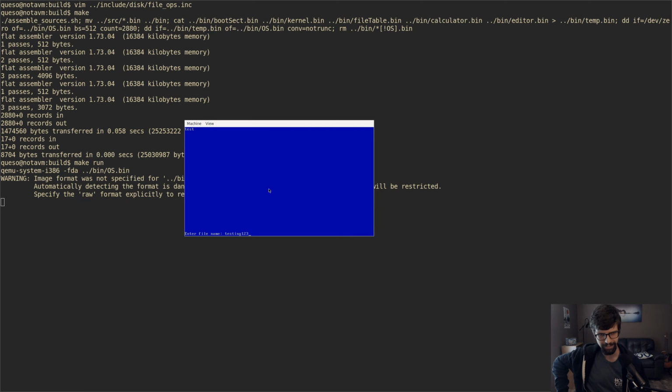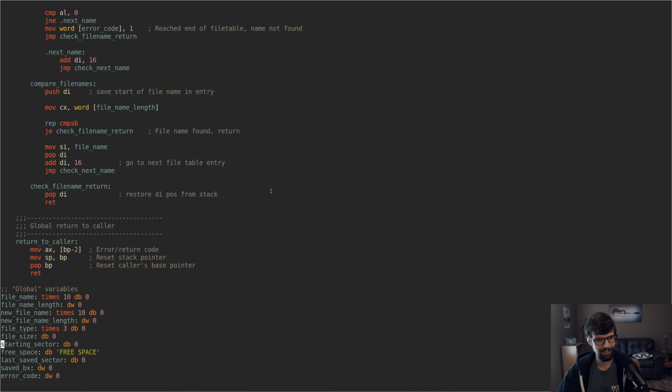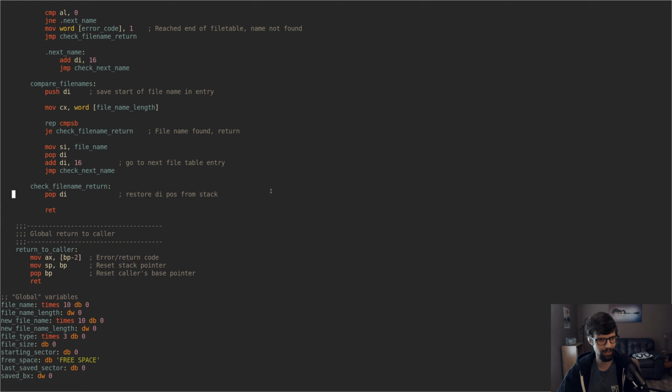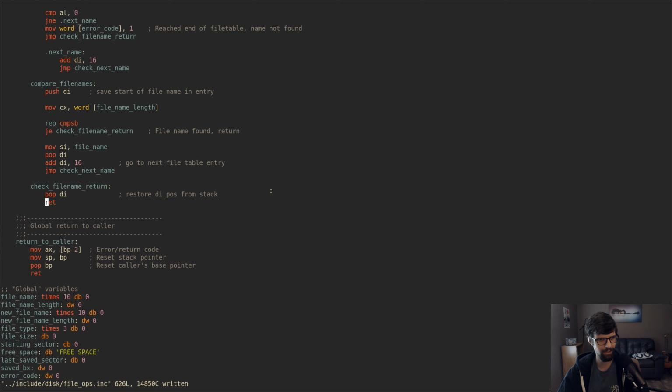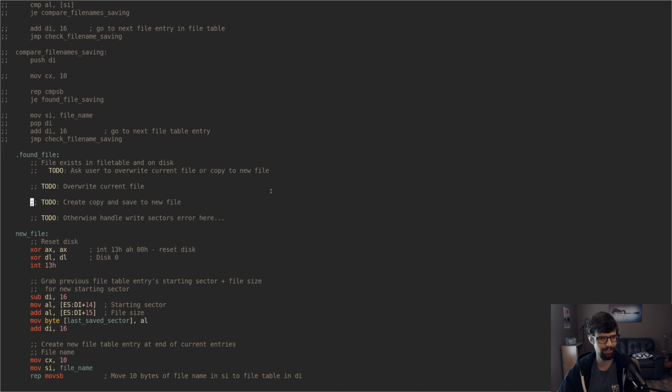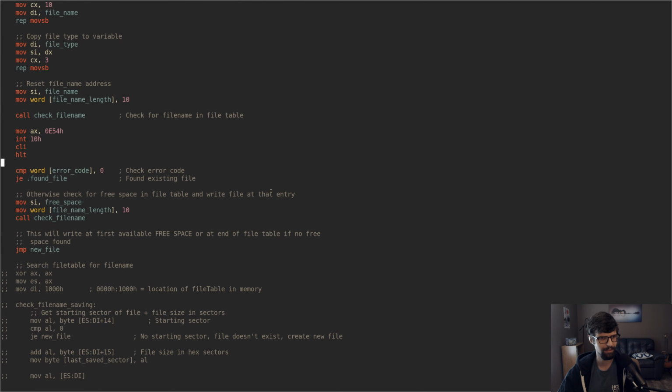But for some reason it hangs up here. We go to call check file name. If I put the code here for debugging, it returns a T right here. Like right before the return, I know I reached this point. But for some reason the return is not reaching this point right after we call it. I don't know why. That's a bit weird.